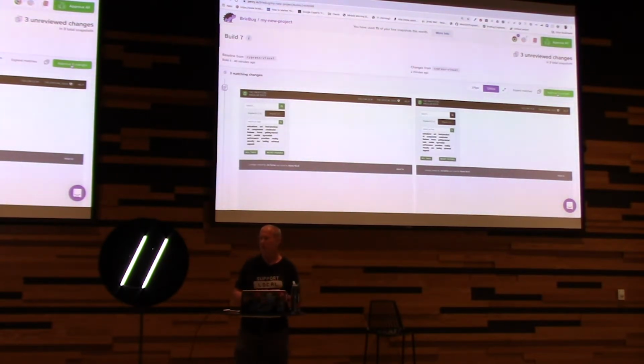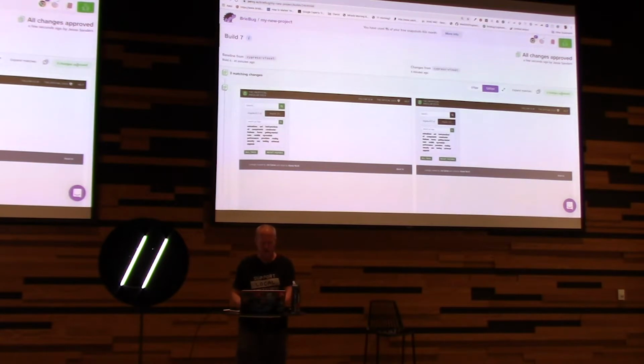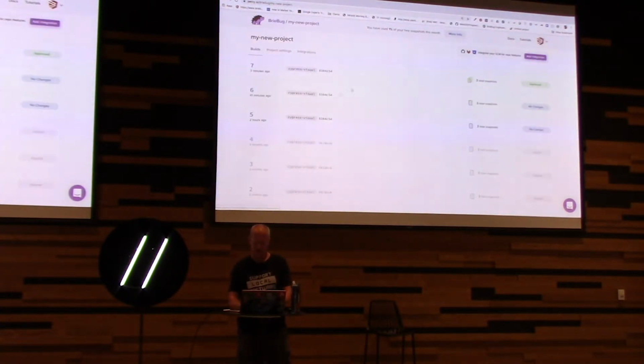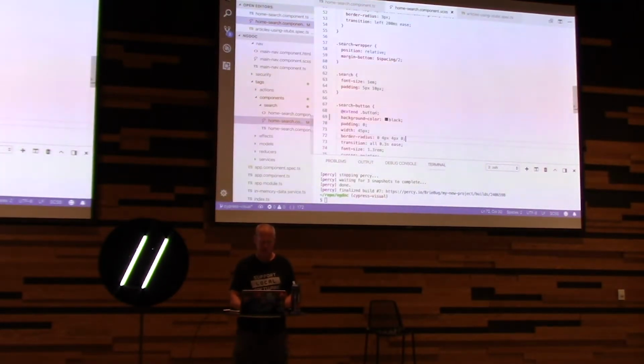And so instead of having to go one by one, I can expand the matches and I can say, hey, look, I want to individually approve each one of these, or I can just go ahead and say, hey, approve those 3 changes, we're good to go. So now once I approve that, come back over here, you can see in our workflow here that I've got an approved status, we're good to go. So if we were to come back over here, put it back the way that it was, we have the same exact issue when we run it.